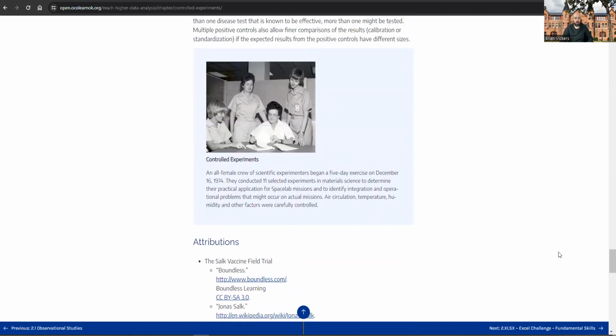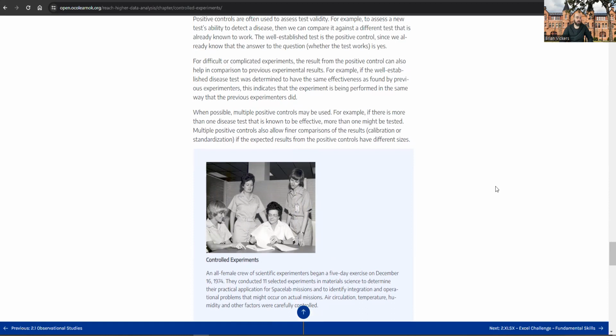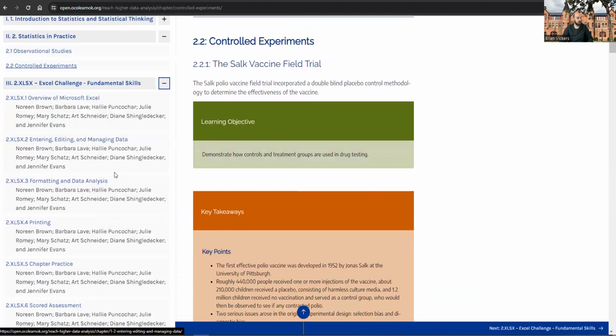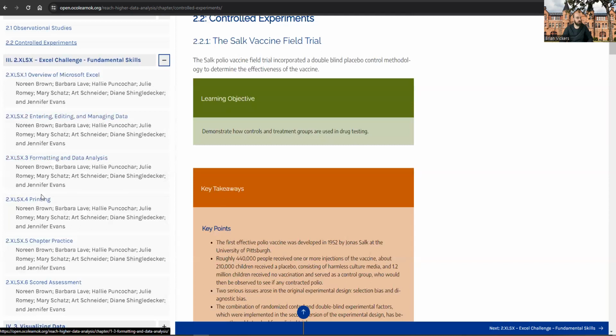So that is about that. Again, this is just meant to be a brief overview, not me reading the entire chapter to you, so make sure that you check all that out before you do your quiz. And then as you get on with your Excel challenge, you just need to click the drop down here, which would be the best way to do it, and then go through each of the 4 sections. The video I've recorded and uploaded will walk you through the entire chapter practice, and then when you're ready, you'll do the entire chapter scored. Again, the video will go through that, but you'll just download the Excel file, the data file that it gives you, and then complete that and make sure you submit that to the spot on Blackboard.